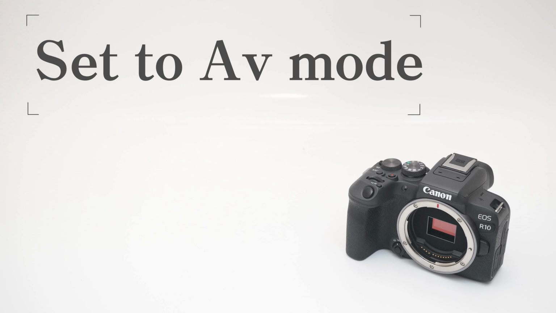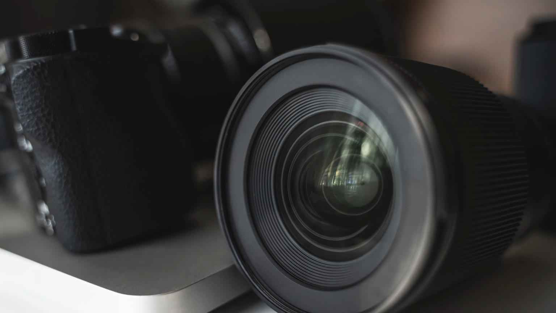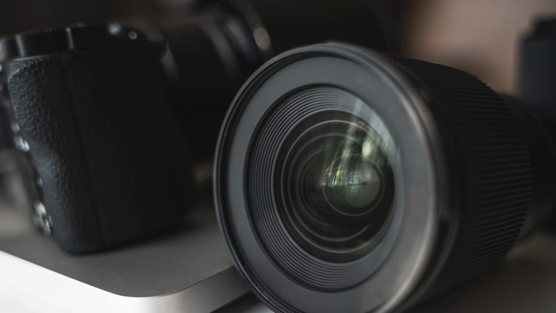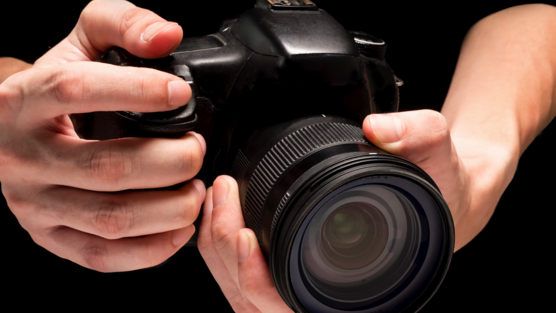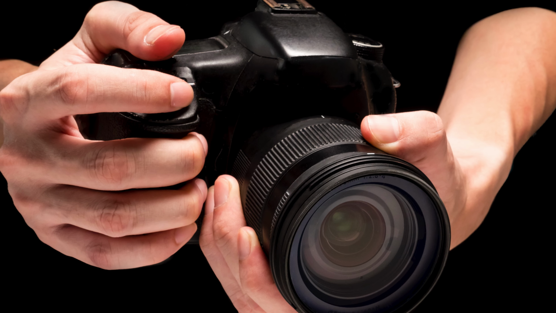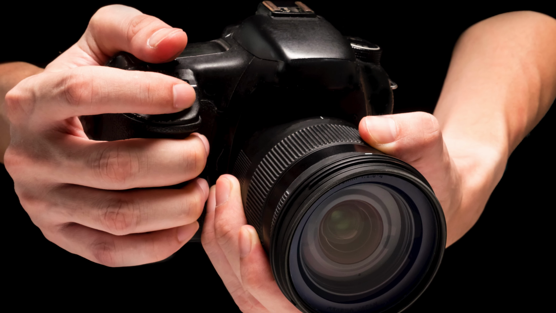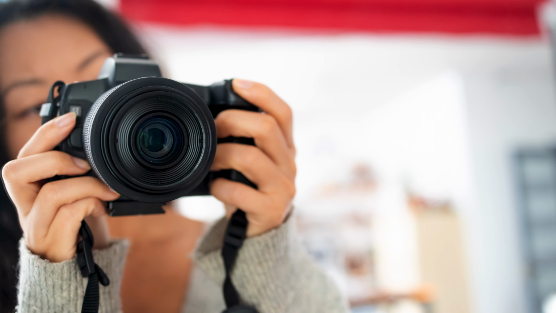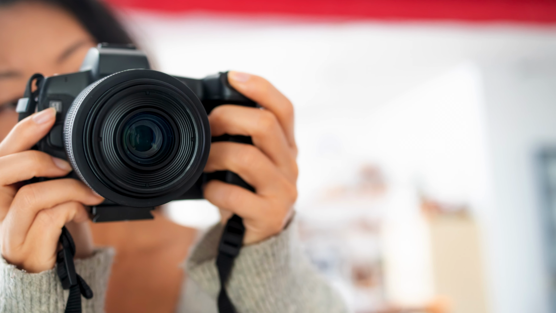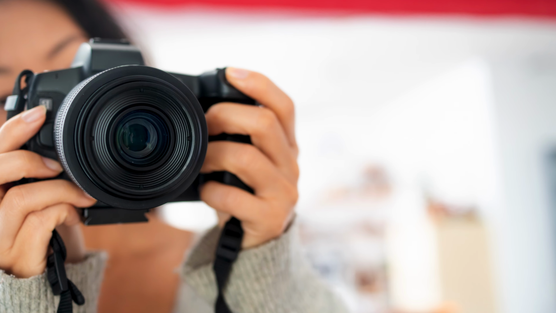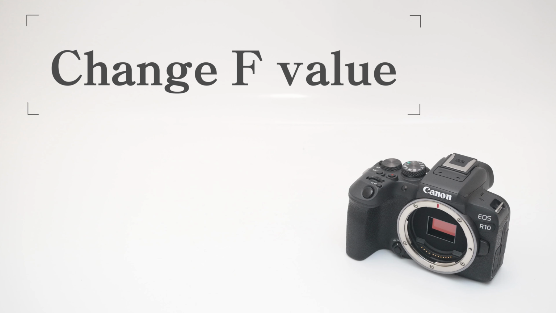How to easily blur the background by setting it to a mode. If you want to take photos with a softly blurred background, the first thing you should try is aperture priority mode. In this mode, you decide the f-stop (aperture), and the camera automatically adjusts the shutter speed and ISO, so I will explain using this mode. Set the dial to AV mode. Change the f-stop to freely adjust the impression of the background.